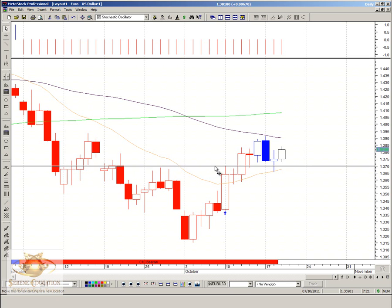We can see quite clearly we've had a number of resistance areas, in particular previously just over here on the 19th, going into the 20th of September. A bit of a failure to rise just on the 10th and 11th of October, and then a break up, and then we've seen support above it. And yesterday we saw price actually piercing this but not closing lower, so bearish indecision. Now we're going to see a decisive candle.